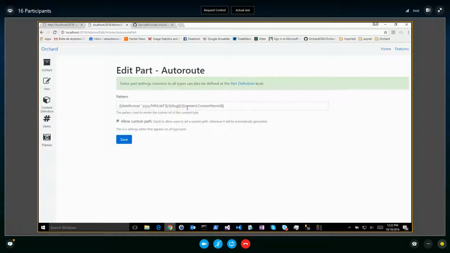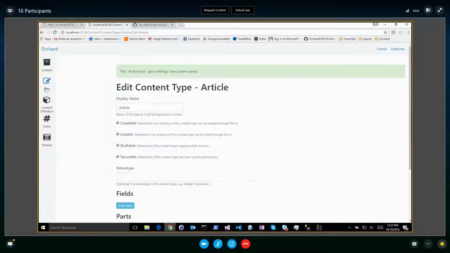I just assign content as an available context, and then if you do content dot something, it will do the C# thing of accessing the properties. Okay. So if we have a title part, which we actually have, we can do, this will be ugly, right? But we can do that. We can do content item, so content dot content item dot title part dot title. Save.